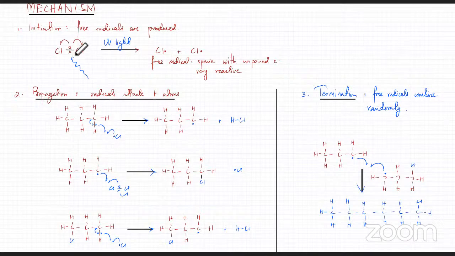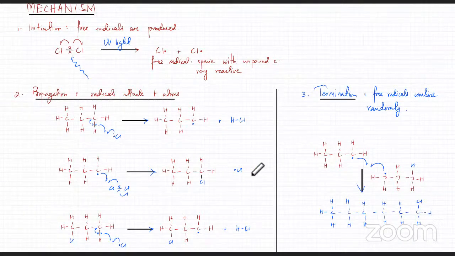You had chlorine, it would form free radicals. Free radicals were species that had unpaired electrons, or the bonding was not complete, or the outer shells were not complete. They had an odd number of electrons. So the chlorine molecule would break down under UV light, and it would produce two Cl radicals. The Cl radicals would then go and steal hydrogens from the carbon chain. And they would form HCl. So the carbons would be left without hydrogen atoms. So the carbon would become a radical, and the carbon would then go and steal chlorine from chlorine molecules, and a chlorine would bind with the carbon atom. Another Cl radical would get produced.